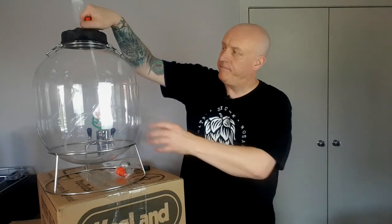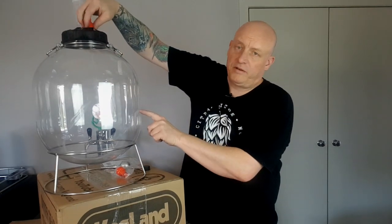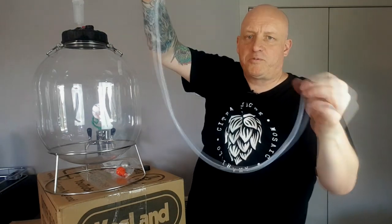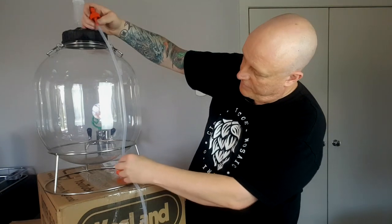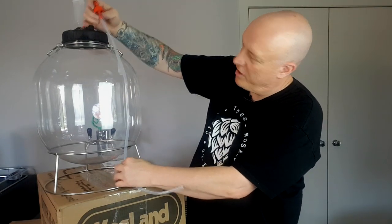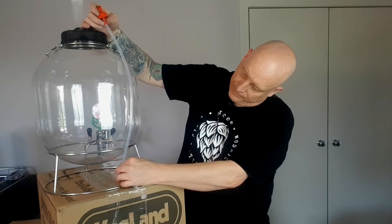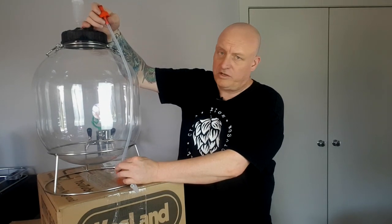It's that easy. You will have to trim it. These lines come for the bigger fermenters as well, so you trim it to size, however long you want it. I don't think you need them very long at all. Probably short of the bottom, inch short of the bottom or so.